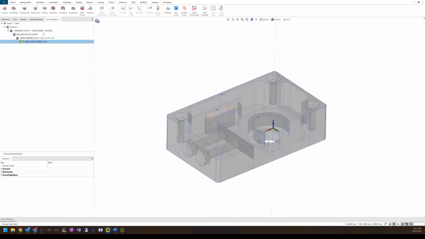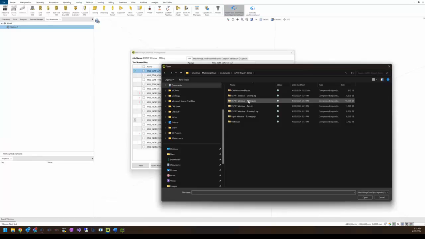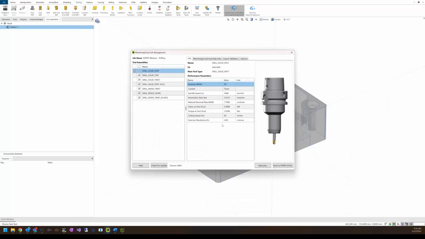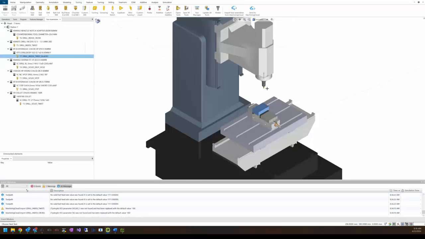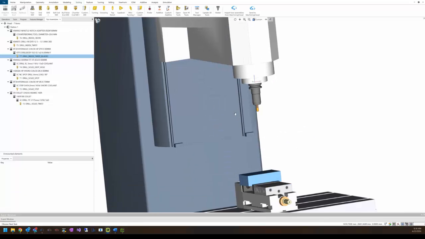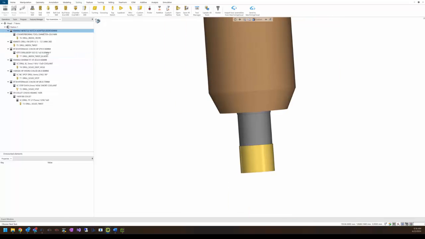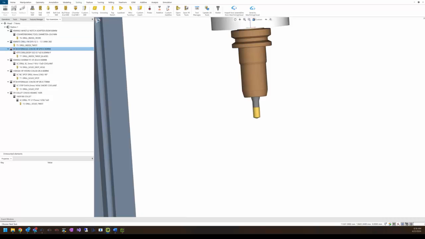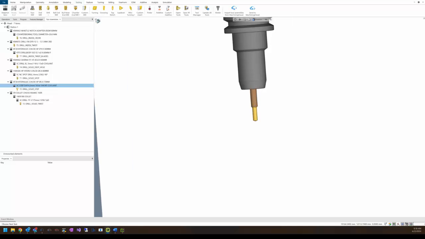The other thing I want to show you is, because I know that you guys are going to run into issues, and I think I have a few issues in this job here. That's drill. I'm going to import it. I tend to see more issues with drills, and I'll explain why in a second. Example. I want to show you how you can actually recover from this. Okay, here you go. That would be one.